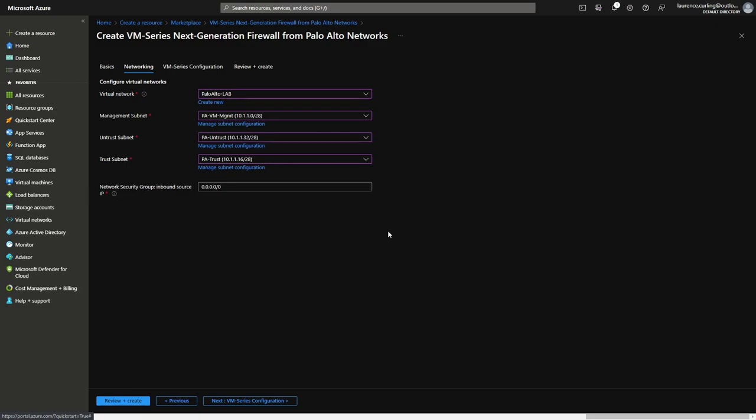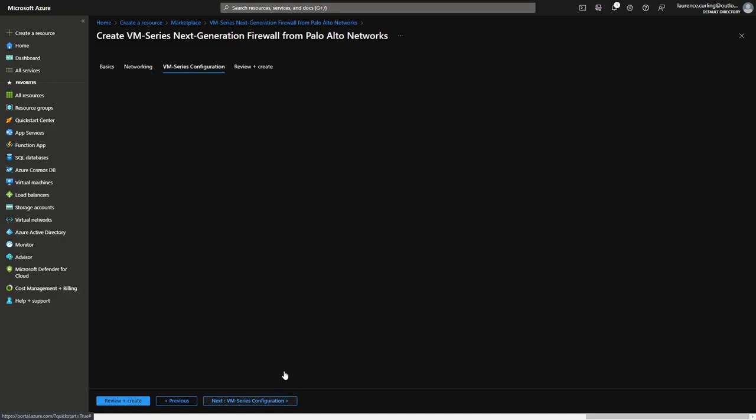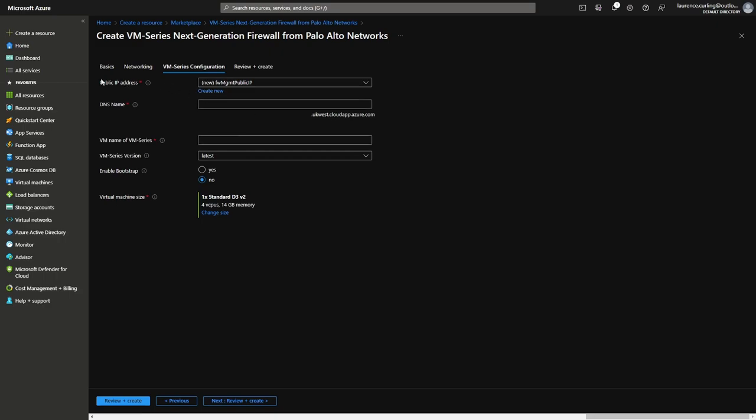Network security group, which is going to be bound to. We have to remember this because this is quite important. It's the ETH0 this is going to be bound to, because when it initially starts up, the only thing that's actually configured is the management access to it. Okay, so we're going to allow it just to create us a new firewall management public IP, and we're going to give it a DNS name. UKWestPAVM, for UK West Palo Alto virtual machine.